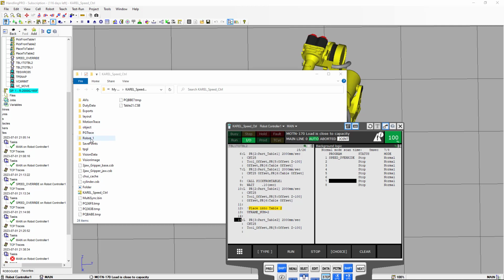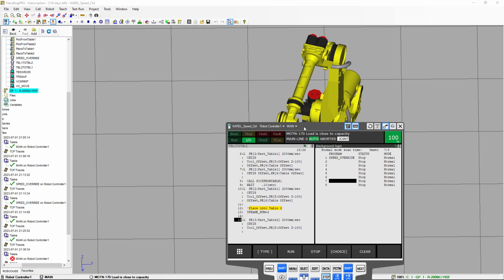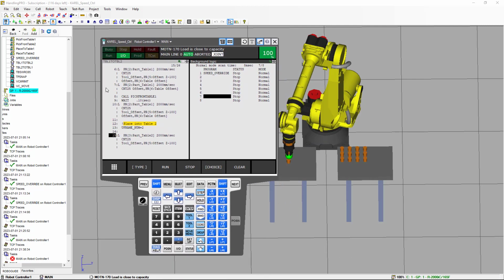We're going to go to the folder for Robo1, and you can see here that it is missing a folder that is going to be created the moment that we build our first KAREL program. We're going to come back to this one later. For now, we're going to create the KAREL program.